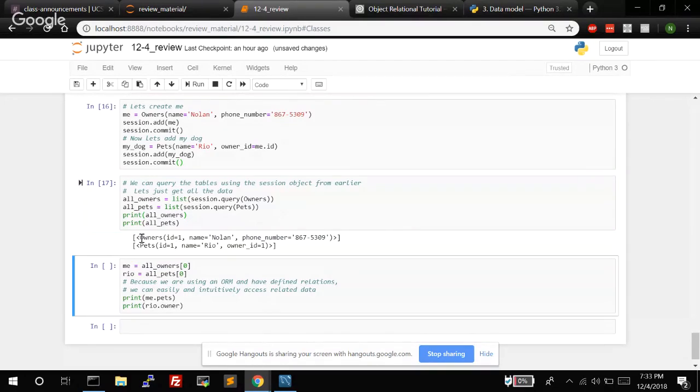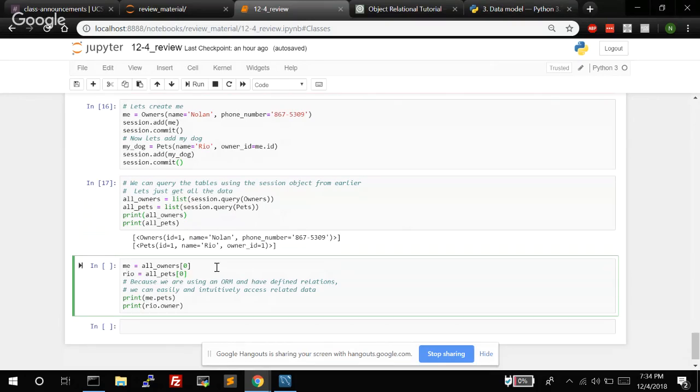Because I define these as classes, SQL Alchemy also knows to grab that data from the table and put it inside of an owner object and put it inside of a pet object. So when I get the first item from that list, I get me. When I get the first item from the pets list, I get my pet Rio.